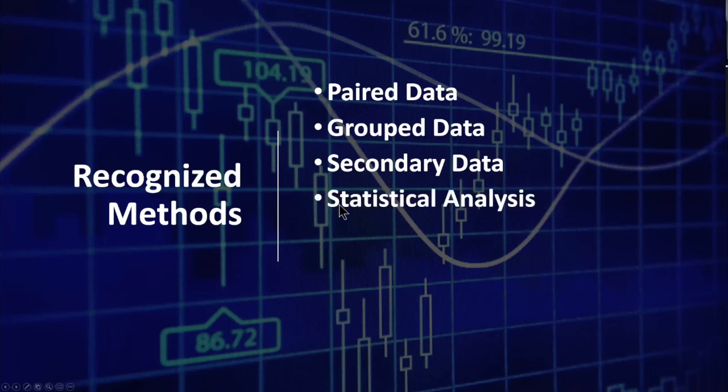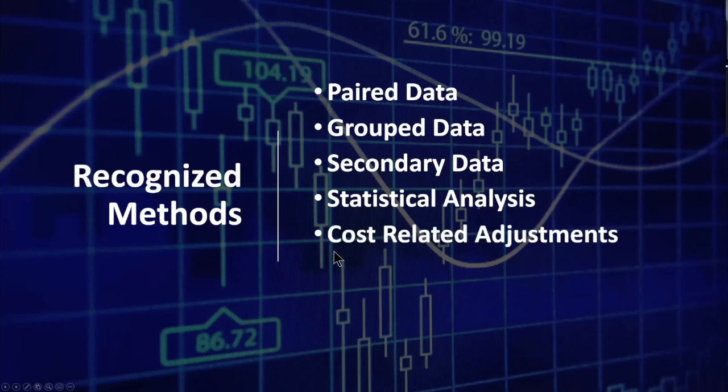Statistical analysis, this is where we get into regression. And I'll show you a little bit how we use regression within the cost data. But that's the umbrella under which you would find regression. Cost-related adjustments, that's what we're going to be specializing in today. That's using cost data to compare properties.